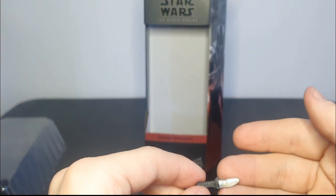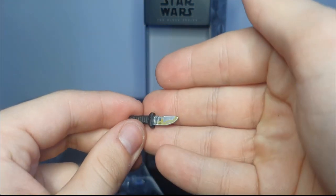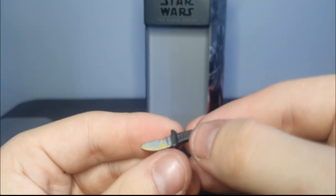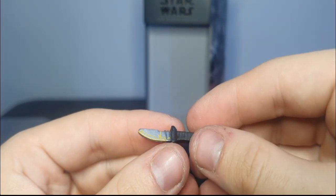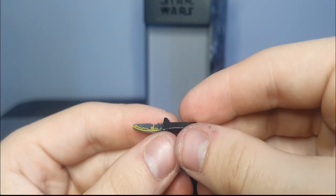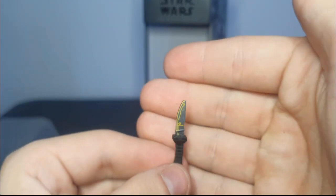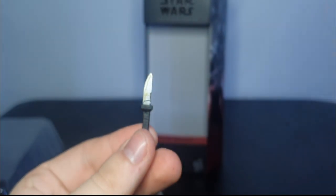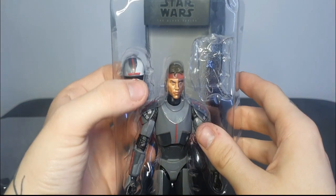But here is his main specialty weapon, kind of like Crosshair has his sniper rifle, Hunter has his knife blade thingy, hence his name Hunter. There is some yellow detailing on here. I don't know how well the camera's going to pick it up. There we go. So yeah, we've got some yellow tech detail on there on both sides. And yeah, I think this is the first knife blade we've seen coming from a Black Series figure. So that's cool. Alright, on to the helmet. This thing is super cool looking.